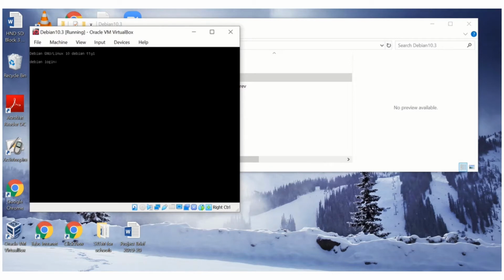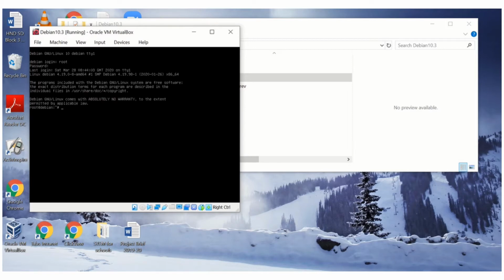When Debian launches, you get a login prompt. By default, there's one user already set up, which is what you would probably think of as being the administrator. In Linux, it's called the super user. They're basically the user that has access to everything. They effectively have all the power. This is called the root user. So we type in root to log in, and then the password has just been set as all lowercase password. This is in the slides, so don't worry if you don't pick it up.